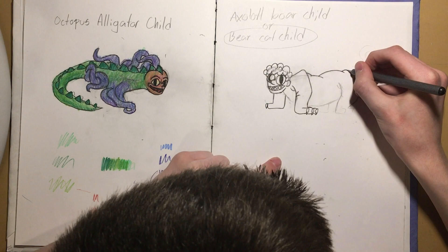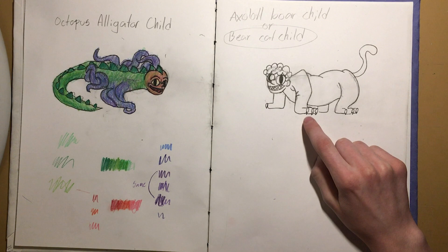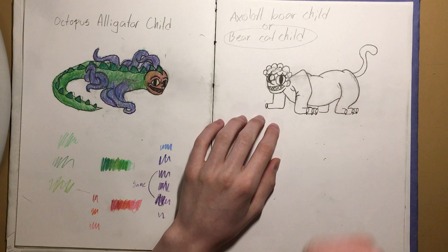There's all the inking done. I added these claws as I was doing it because I thought that would just make it a little more obvious that it was a bear, because I'm kind of noticing that it looks like a dog. But I think it's pretty good — I think it's alright.